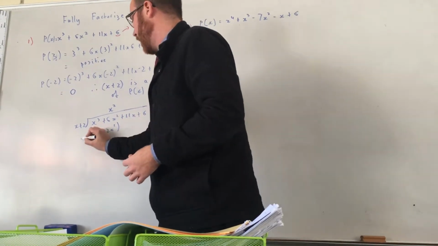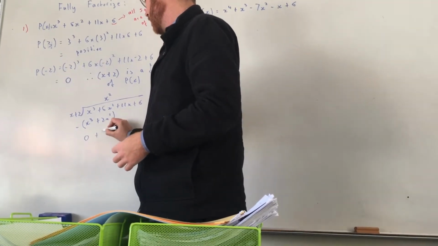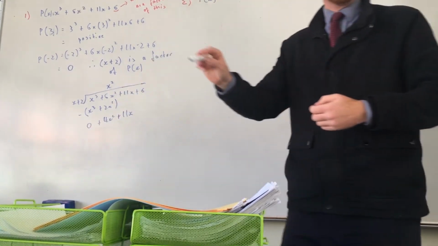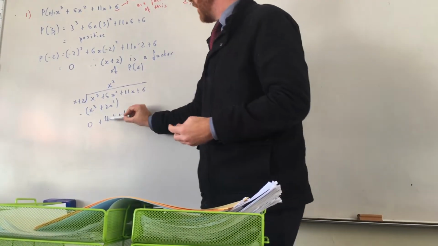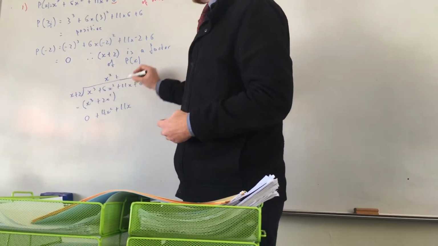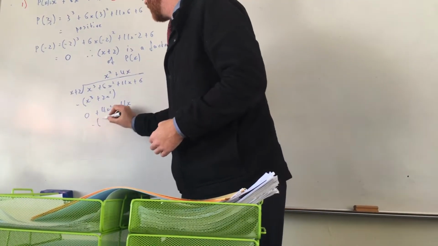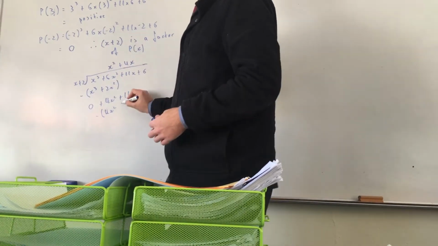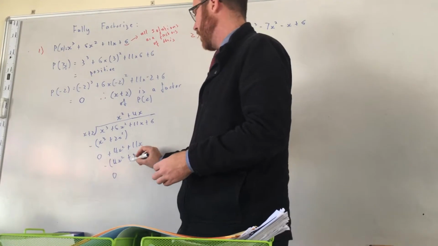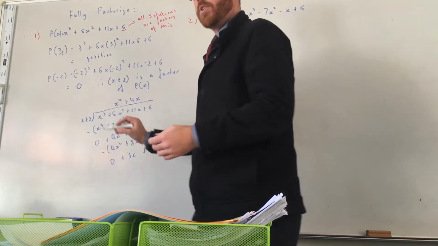2x squared, and then you take it away. 0, 6x squared take 2x squared is? 4x squared. We bring down the next term. And now we just keep repeating, don't we? So now we just go 4x squared divided by x is what? 4x. Then we multiply. So 4x times x, 4x squared, 4x times 2, 8x, and we subtract 0, so we always want that leading part to be 0, plus 3x, then we drag down the last one, then we just repeat again, don't we?